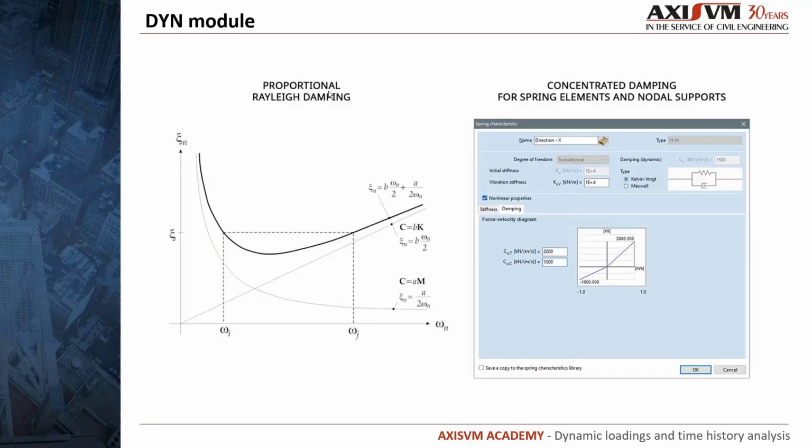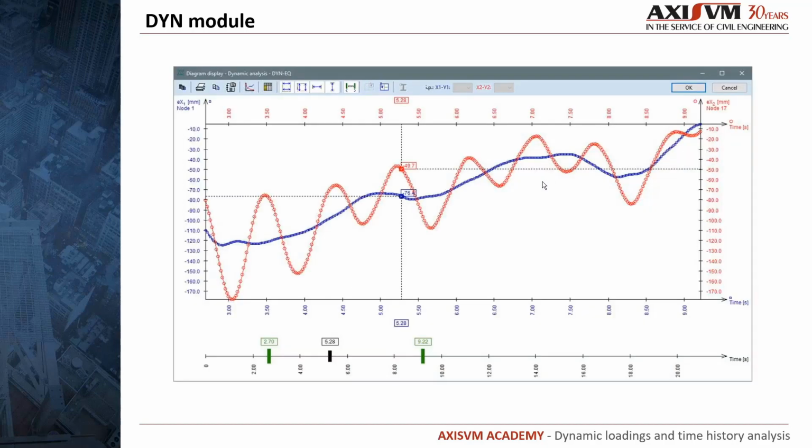The structural damping is taken into account using proportional Rayleigh damping. Nodal damping can be taken into account with spring and dashpot elements. Bilinear characteristic can be considered according to the Maxwell or Kelvin model. The computed kinematic results like displacements, velocities, accelerations, and internal forces and moments can be plotted as a function of time or as a function of any other time-dependent results.